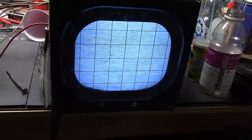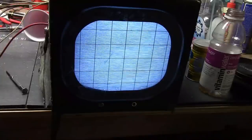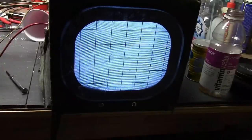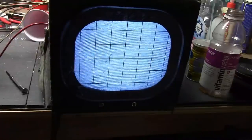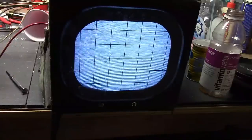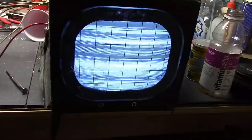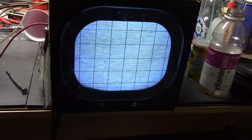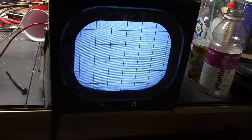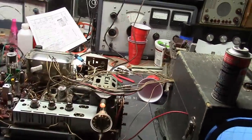I have not pulled the IF board yet. But it does seem like when I monkey with this tube and get it just right, there's a hint of a signal coming through. No sound though. Generally these boards are really reliable and have a different kind of socket — not quite as prone to damage. Let's pop the shield off and take a better look at that.